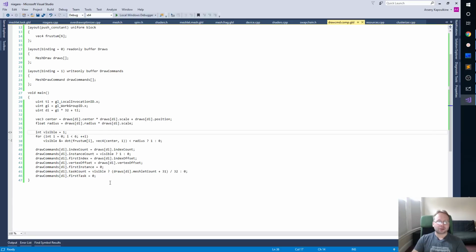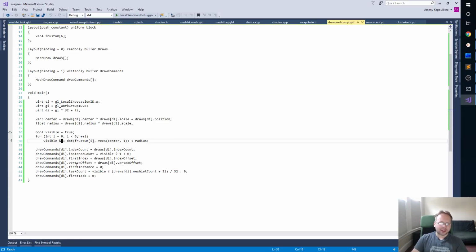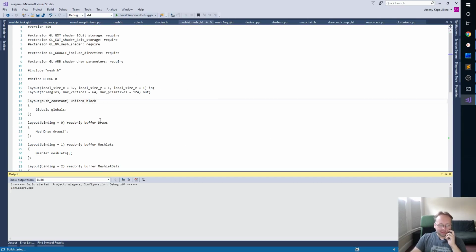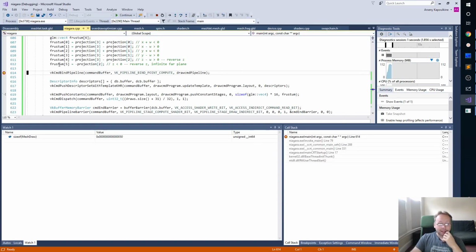So it really wants this to be a boolean, basically. Okay, you know what? If it wants it to be a boolean, let it have a boolean. Oh, and it doesn't. Okay. Alright, happy now. So now I want to just debug the frustum planes and be done with that.